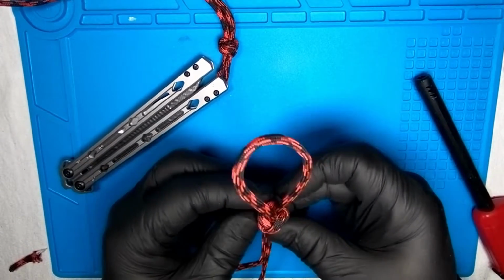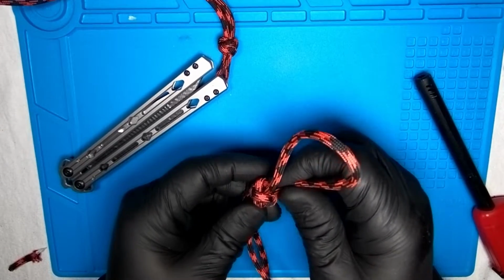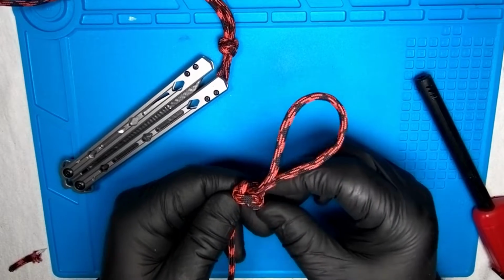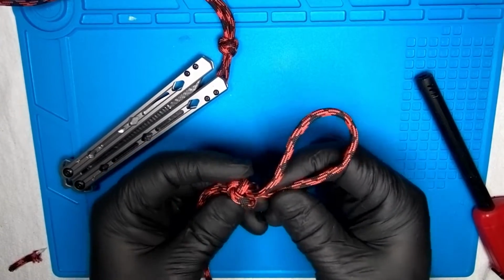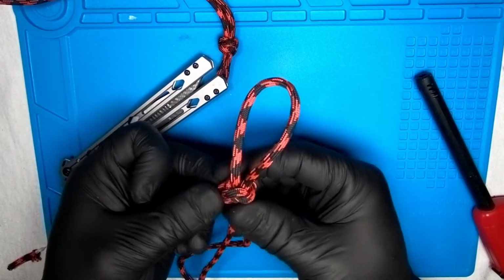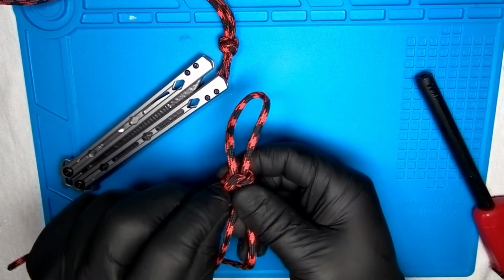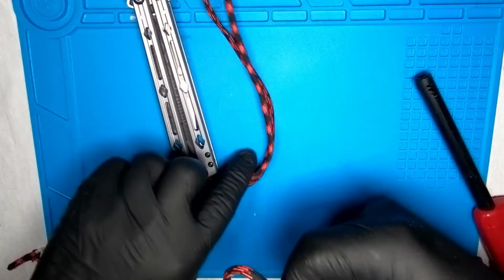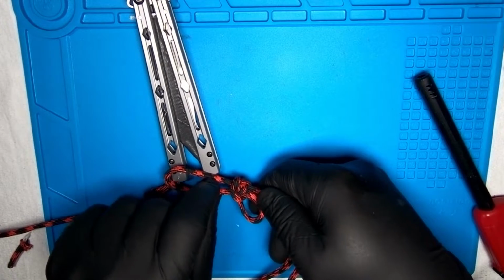I'm going to use this one here, for whatever reason. I will use this one. So right now what I want to do is kind of push back, find out where this goes. All right, I found out where it goes. I'm gonna keep pulling on this. And imagine that isn't there. Essentially, you want to keep cinching it down.